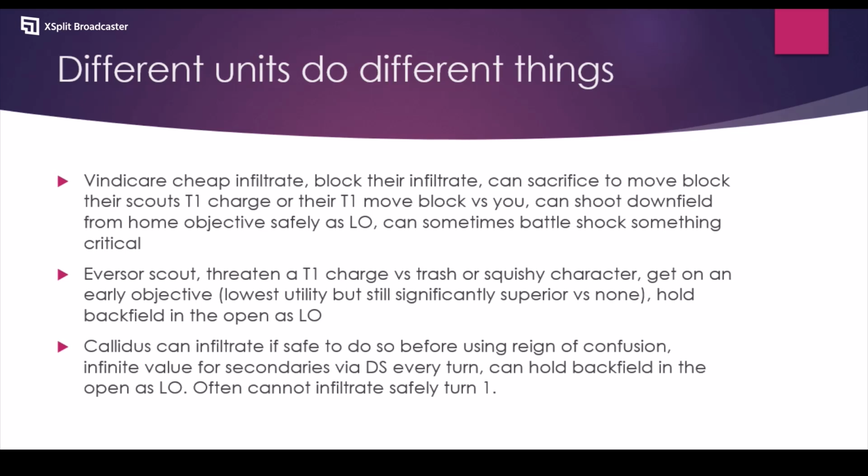Now, a Callidus can infiltrate, but it can only really infiltrate if it's safe to do so, because if they've got scout moves, you might be blocking their scout moves, but it might open itself to a turn 1 charge. They might have other infiltrators that will skirmish, and if they happen to go first, they might just kill your Callidus for free. So you have to be generally more careful with your Callidus than a Vindicare, because if your Callidus dies without getting its Reign of Confusion off, it's pretty sad. But sometimes you want to make the choice that you can trade the value of the Callidus to block their scout moves.